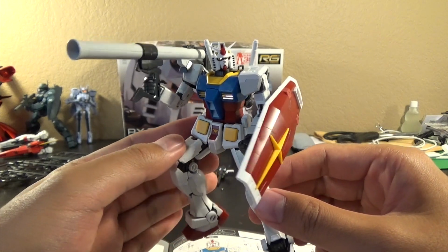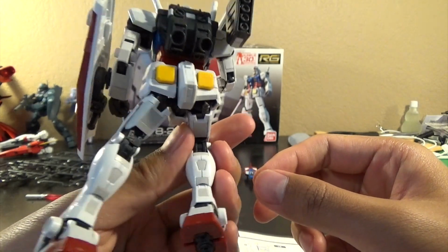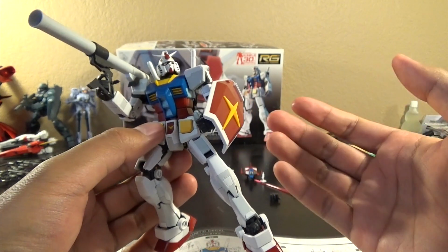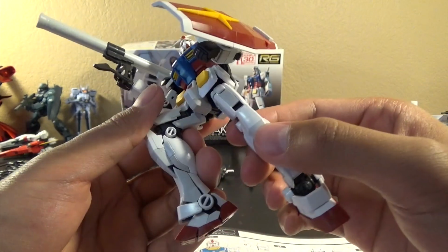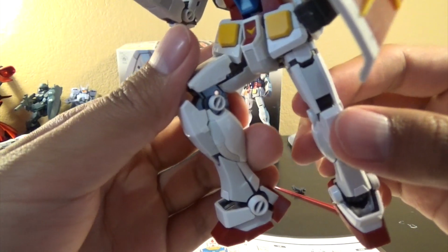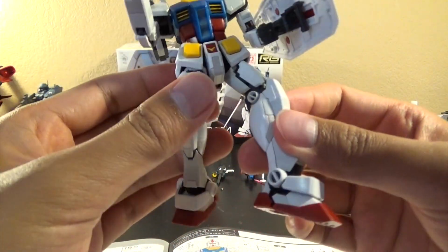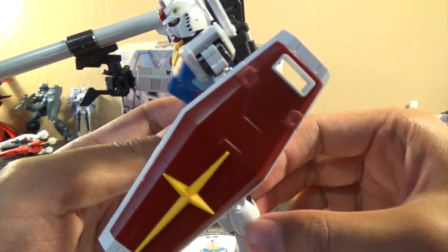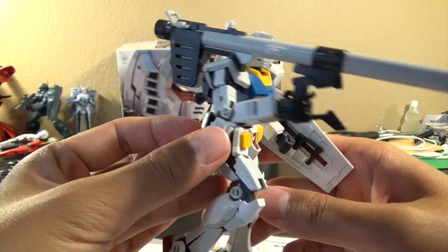Okay, here we are. Finally, we finished this. I think overall, I really enjoyed building this kit. It has a lot of details, and all this inner frame is really fascinating, I would say. You can see those really tiny details of the joints and different colors on the leg, on the shield, the head, even on the bazooka.